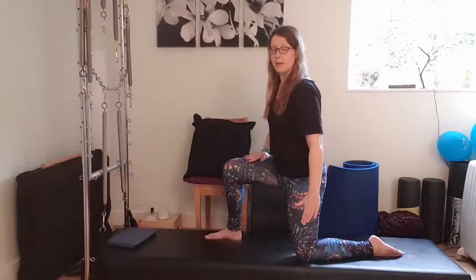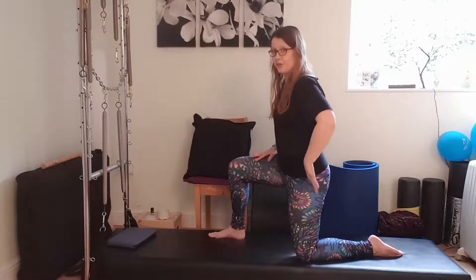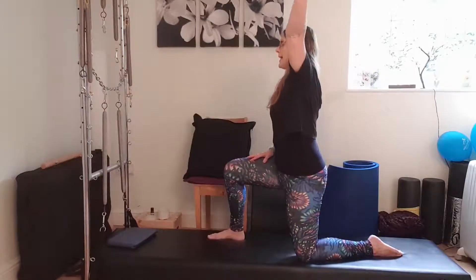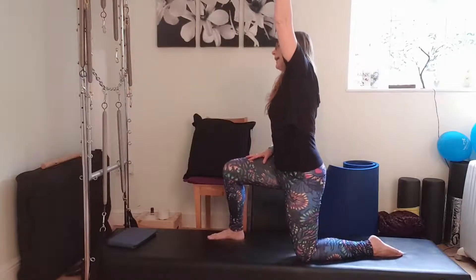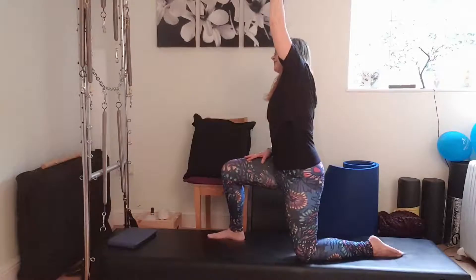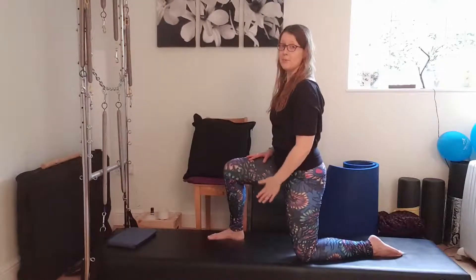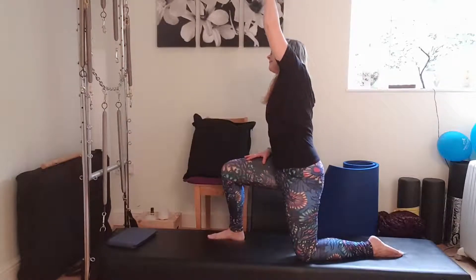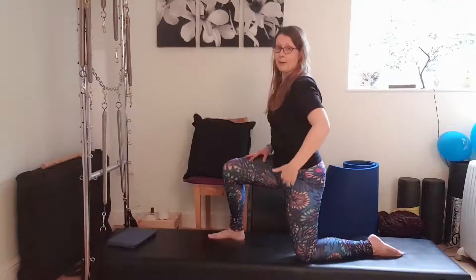Place your hand on the middle of the thigh with the leg that's in front of you, other arm down by your side. Keeping that little pelvic tilt: inhale arm and palm up, exhale up and over to your side reach, breath into there and then stacking back up. One more same side: inhale up, exhale over, breath there and then stacking back up.